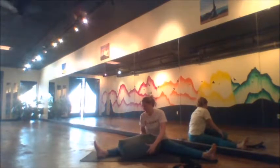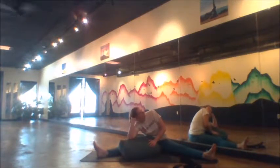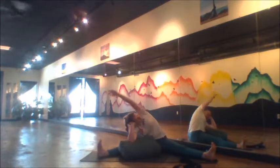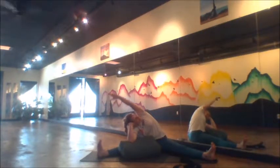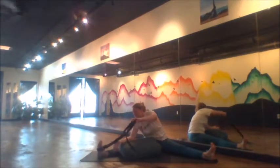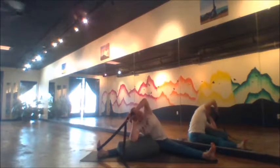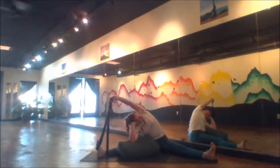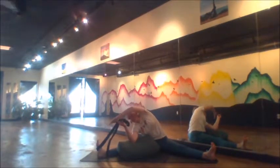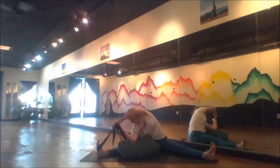The next pose is very similar. The legs still stay wide. The bolster scoots up to one leg and rest that same side elbow. So right leg, right elbow. Left arm would reach up and over. You do have the option to take that strap around the ball of the foot and place it in the top hand, that left hand, to help the side ribs and the shoulders stretch and feel connected to something. But just choose your favorite version, whichever feels best.